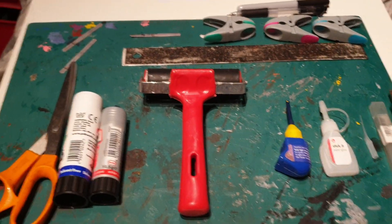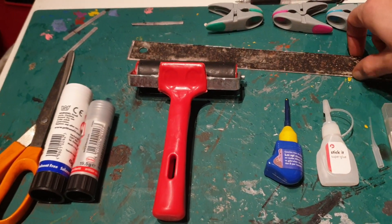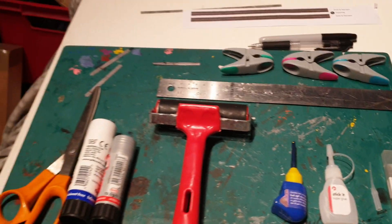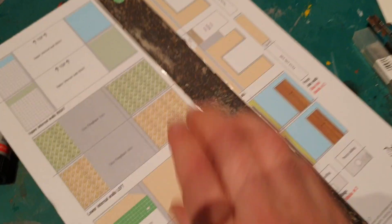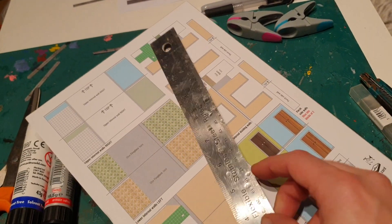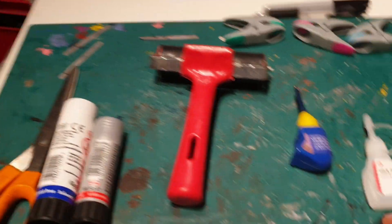There are various tools I use. I also use a set square, which I haven't got here as it's up in the loft. One essential tool is a steel ruler — very useful and very much needed when you're cutting out pieces. You don't want to cut freehand. Use it to cut straight lines, and be careful of the orientation — it has a cork part on the bottom side. Always be careful using steel rulers and knives because they can slip.